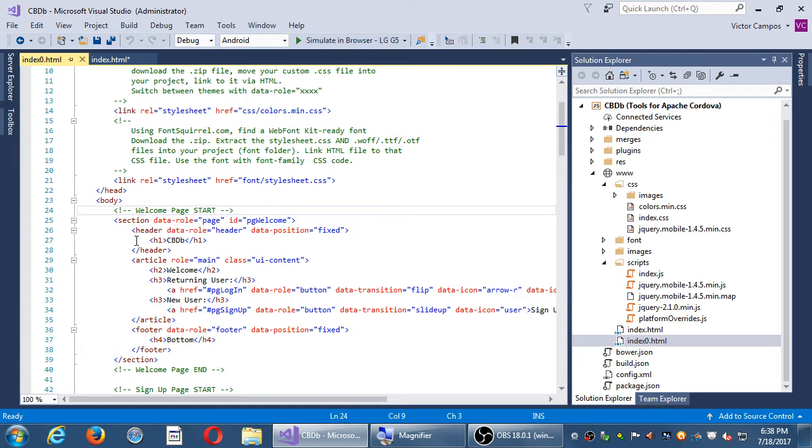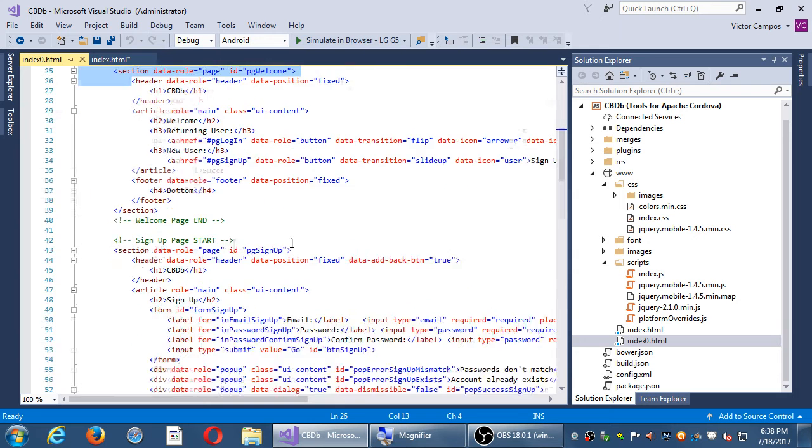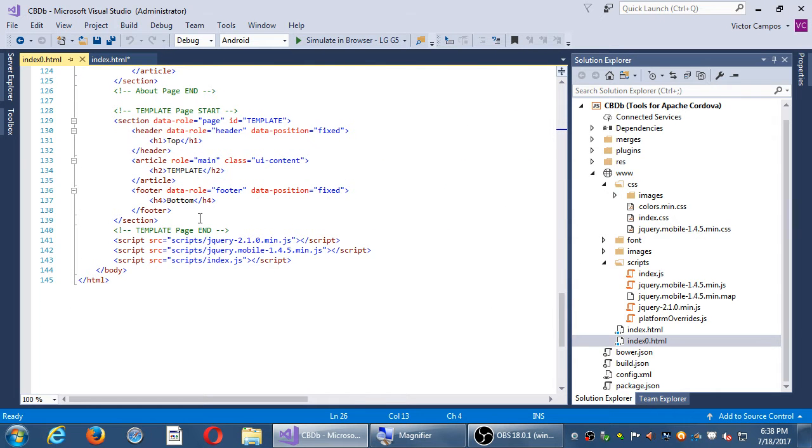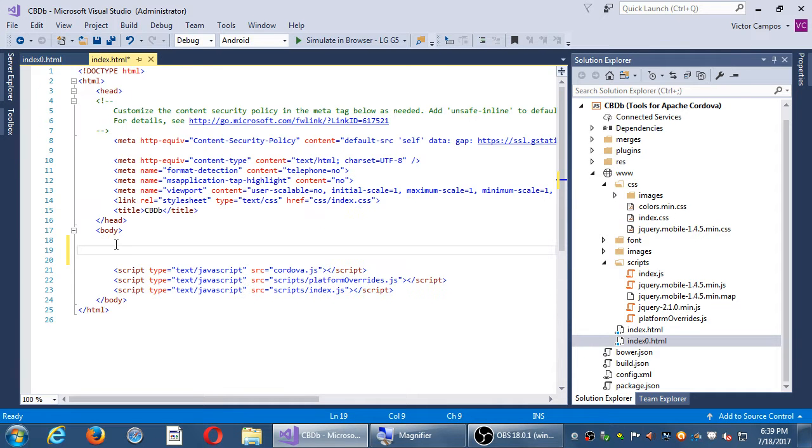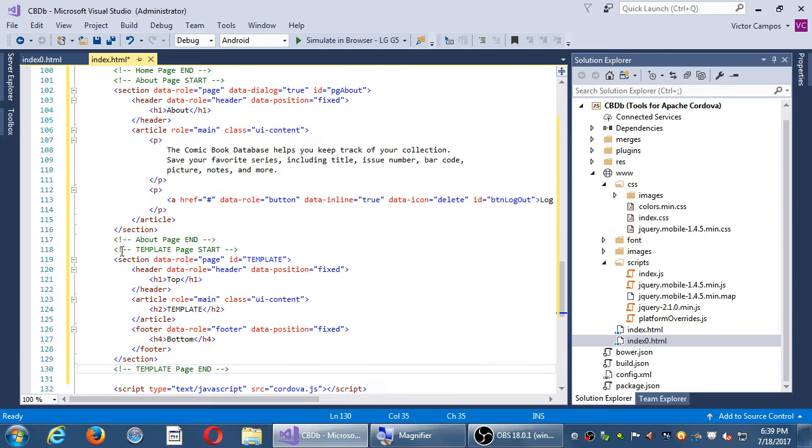So everything from about line 24, where the body starts, all the way down to 140. We'll get this script stuff in a moment, but we'll do this part first. So everything in the body and then down to 140, where the template ends. I'm going to copy that. That's what's replacing that div placeholder, which said div ID or class equals page or app or something. Paste.